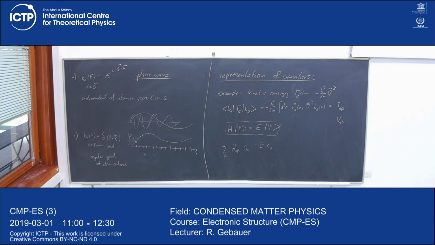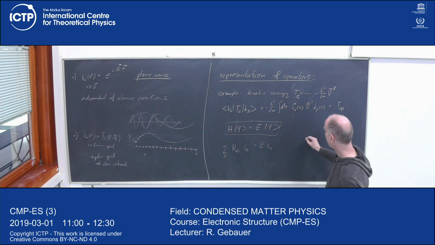So all computations always start with choosing a box into which you put your atoms in the system. You say, okay, in a crystal it will be periodic boundary conditions. If you have not in a crystal, then it's not periodic boundary, but for example, zero boundary conditions. And then inside this box, you choose a finite number of basis functions and write everything as linear combinations. And this brings you to having this here.